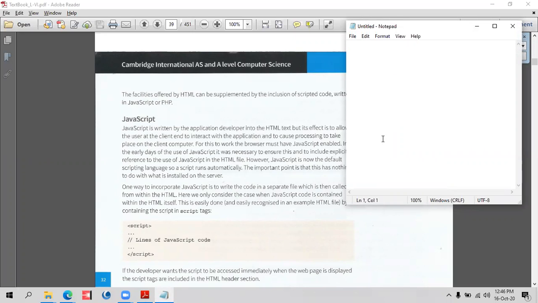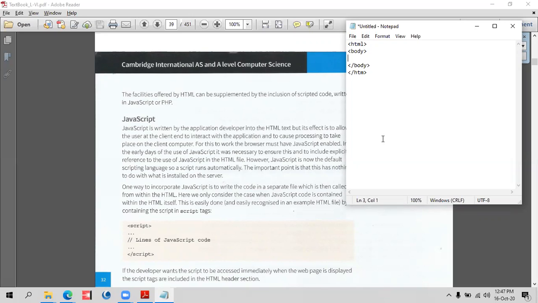You take a notepad and type the tags. Same way, the head is not essential. Body, close body.